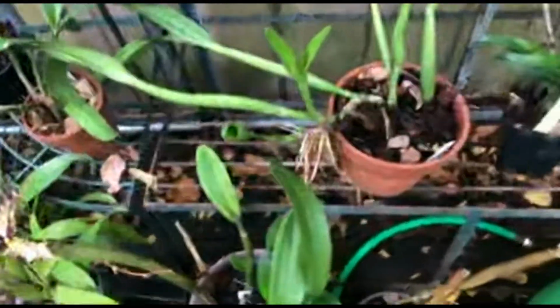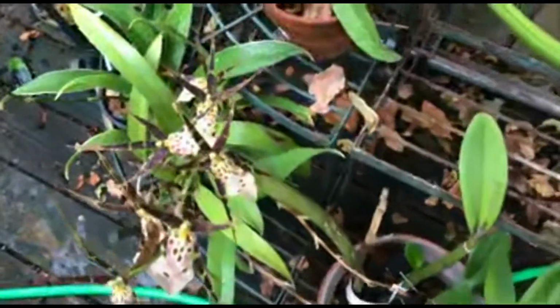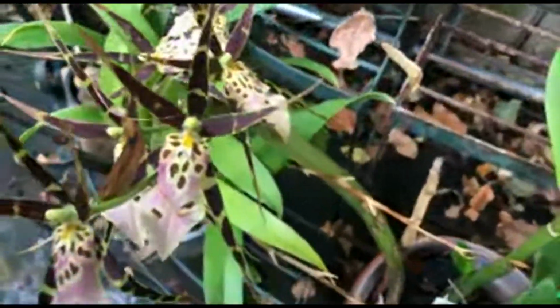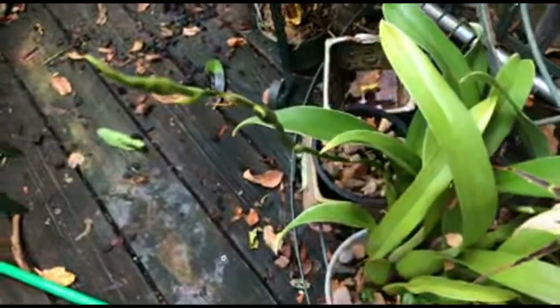These new growths on this encyclia seem like they're doing a little something, but they definitely look like they're pushing up more leaves. This is my Cheilobe. It's not Tolkien, but it's something else. Osaka, maybe? And there's another spike over there.